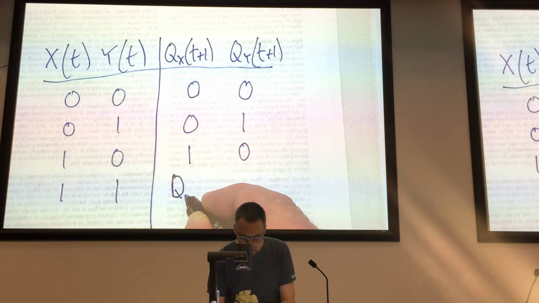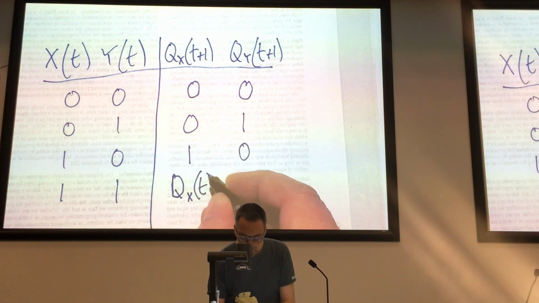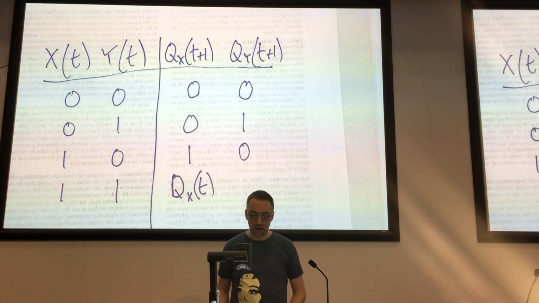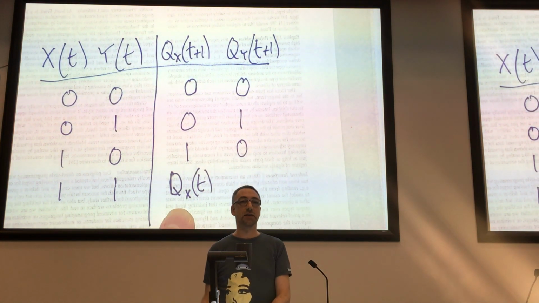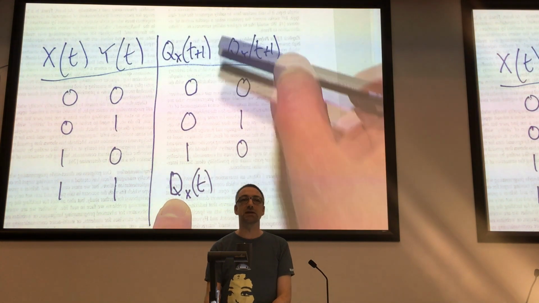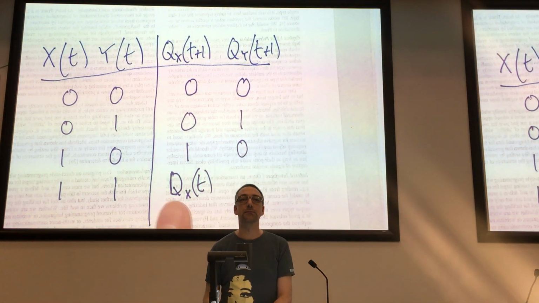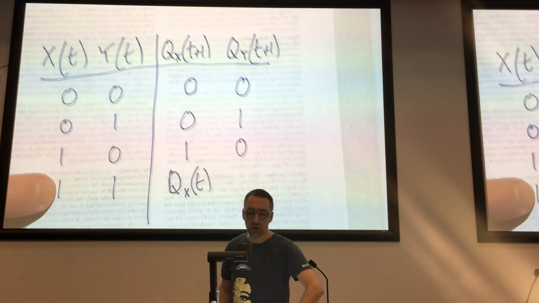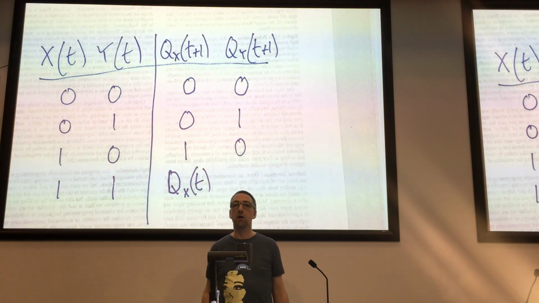So that's to say, qx of t is the correct thing to put here. That's to say, if he's already playing, then he gets to play at time t plus 1 if he's already playing at time t. And under no other circumstance on this row of the characteristic table.